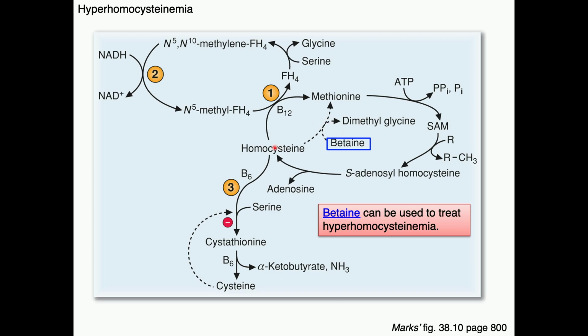Now, most of what we've talked about with the lack of vitamin B12, and if we have a lack of folate, we're going to have a functional lack of B12, right? Because we can't get the methyl B12. So the methyl B12 is an important part of the pathology of vitamin B12 deficiency, but it's not the only part. Remember that there's another reaction that vitamin B12 plays a part in, and that is as adenosylcobalamin for the methylmalonyl-CoA mutase reaction. Remember that one?